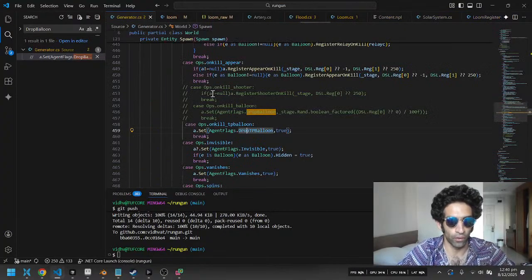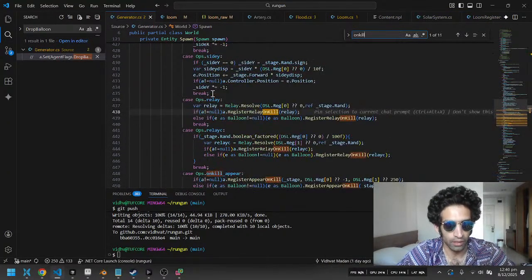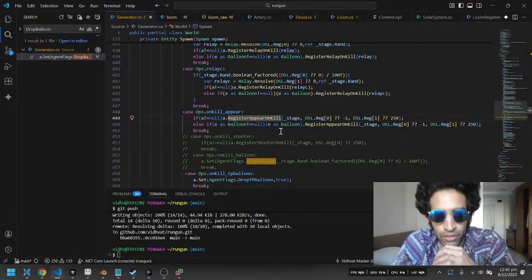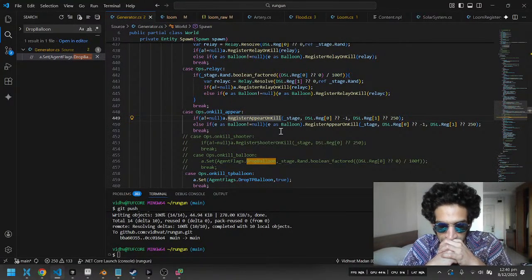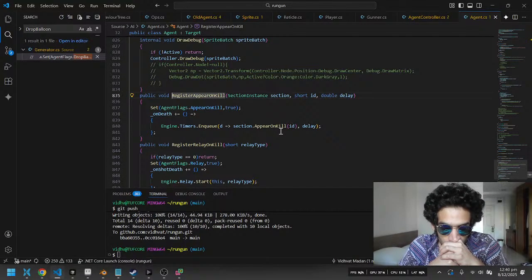Let's have a look at the flow. On kill appear. See, this register on kill appear stores an ID and a delay.